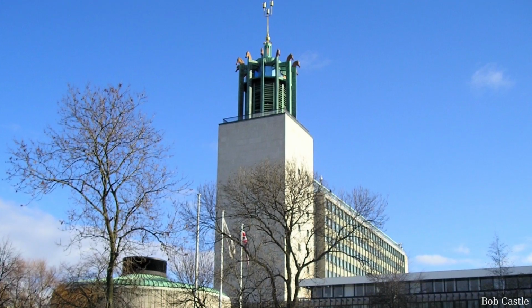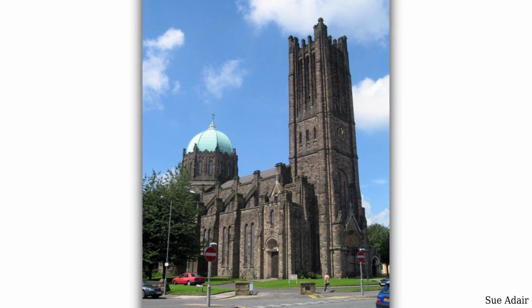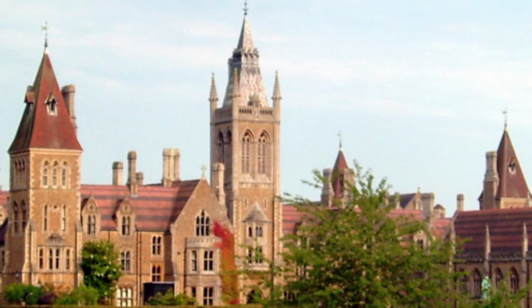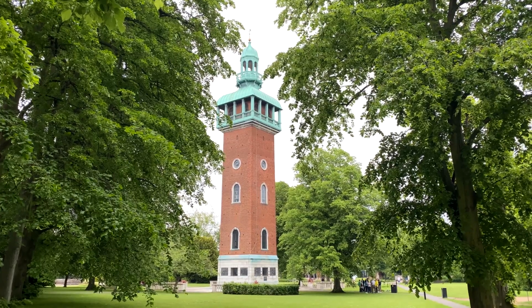Are carillons common? How many are there around the UK, for example? In the UK, there's only a few. There's 15, and that includes Ireland as well. So it's actually the British Isles, including Ireland and the United Kingdom. In England, there's only 6 or 7, I think. So they're relatively uncommon. Quite a few of the carillons produced in the world are actually produced right here in Loughborough, and they've been exported all over the world.